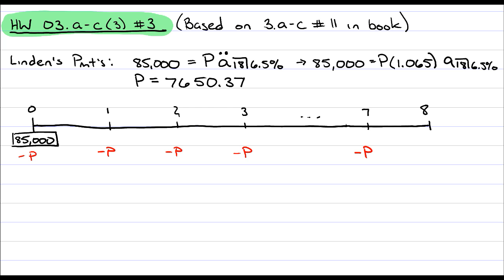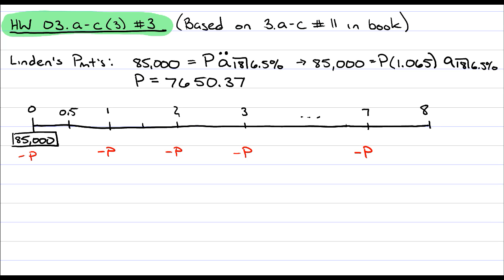Actually, wait. There would be a payment at the beginning of the 9th year. This is kind of tricky. At the end of the 8th year, there's not a payment. So you can kind of think right here, there is no payment. There would be a payment on the other side of t equals 8. But we're looking at the end of the 8th year, so we imagine that the payment for the 8th year happened at the beginning of the year. So we don't actually look at the payment at t equals 8. Essentially, we are looking at the balance immediately before that payment is made out to Lyndon.